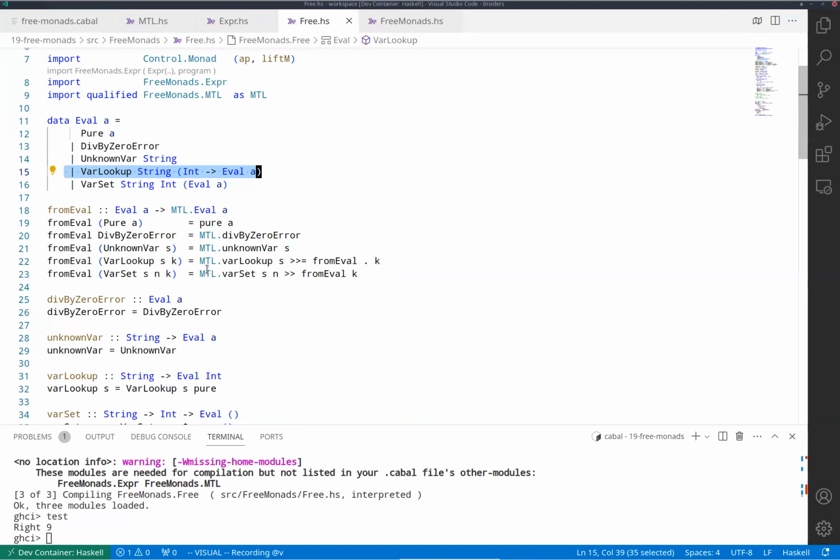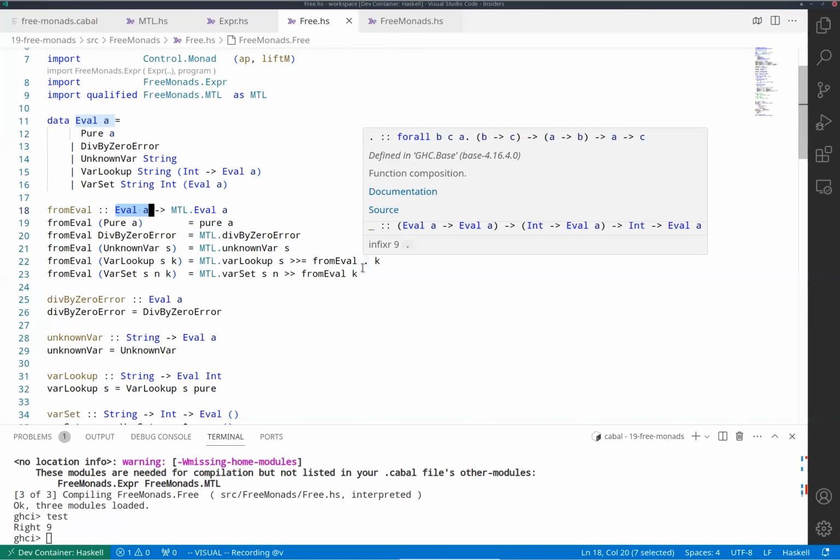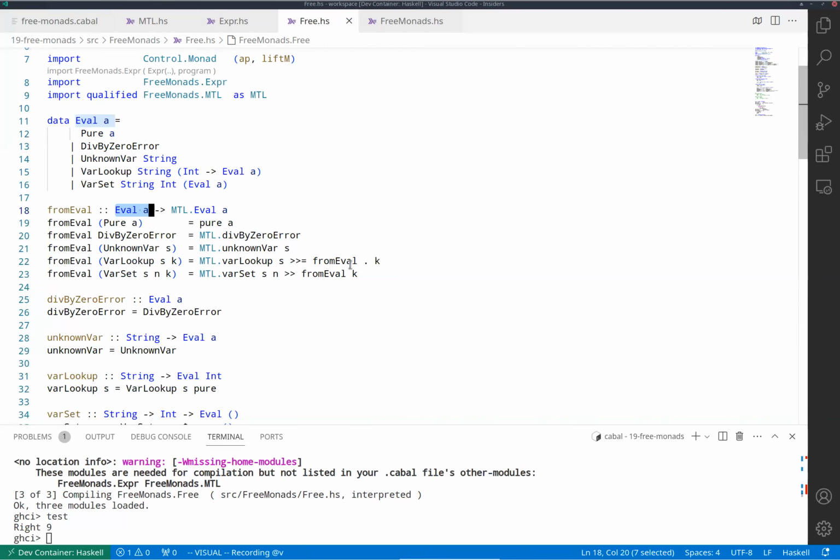If I interpret it, I must interpret the lookup. I get the result. Then I apply the continuation to the result, so I get another eval A. But I need an MTL eval A, so I recursively apply eval to the rest of the computation. So I deal with the lookup like this, and then recursively do the rest with the continuation. And of course, in MTL, it's bind. Here it's implicit.